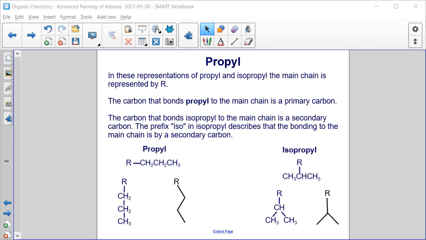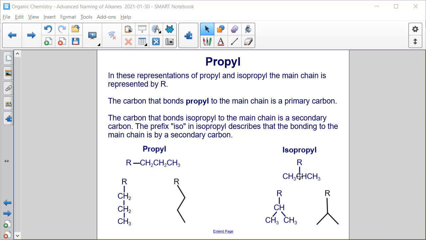So we have these visual representations here of propyl and isopropyl. They have the same formula, C3H7. They attach to our main chain R. So remember in our previous examples where we identified and highlighted that main chain and we had branches coming off of it, just imagine this being a branch coming off of the main chain. But look at the difference here. In propyl, we have one straight chain where the carbon that attaches to the chain is bonded to only one other carbon in the branch.